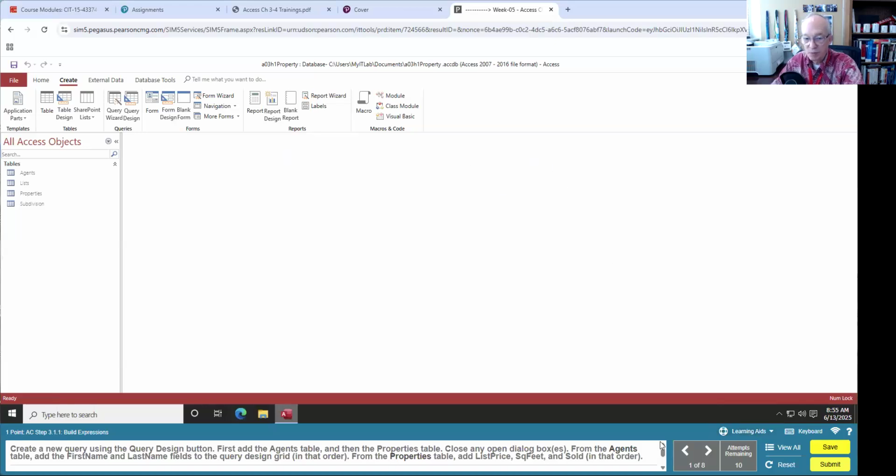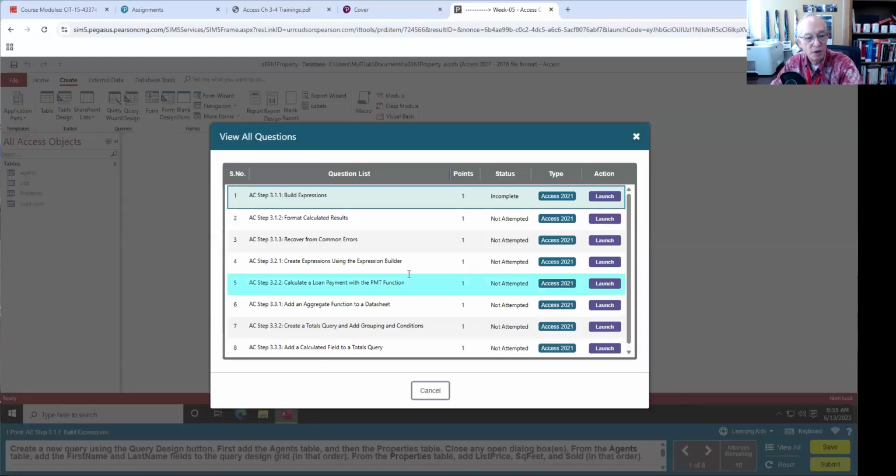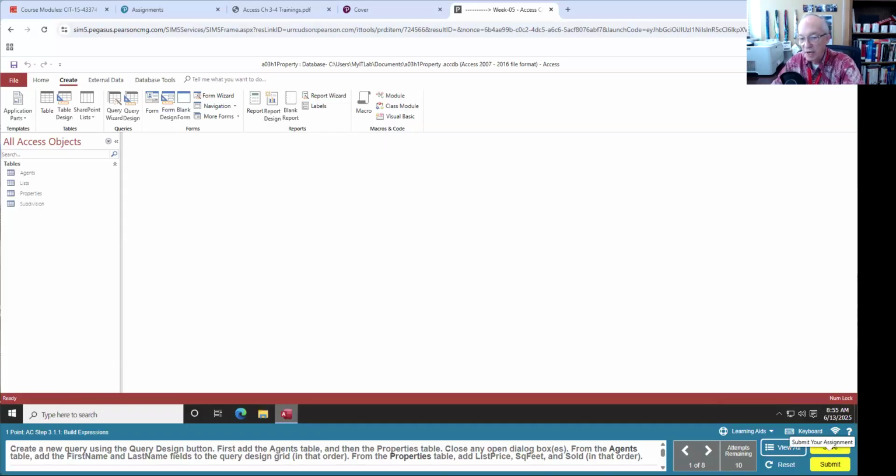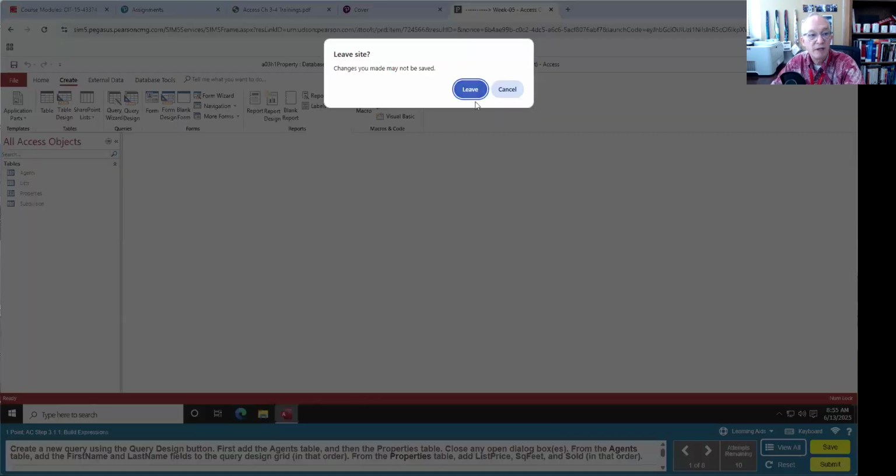So that's a database program. This is one of 8 assignments here you're going to do in chapter 3. And then you get 10 attempts for each assignment. You can view them all here and see all the things we're going to do, creating a loan payment, like we said. I think you're able to see this pop up. So that part's good. When you're done, you'll submit for grading. If you don't finish during the time you allocated when you started working on this, make sure you save it so you can progress. So I'm going to jump out of this. I'm going to leave it.